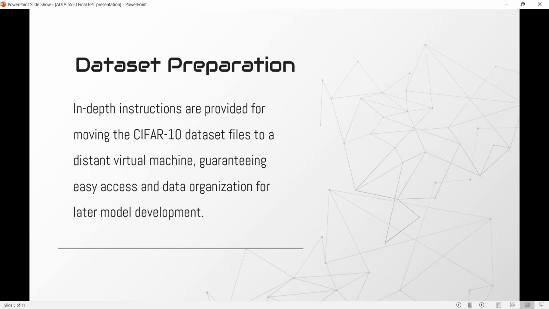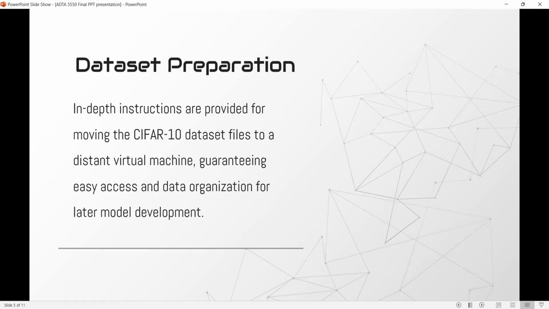Created a new subfolder named CIFAR-10 dataset under the Jupyter Notebook, and uploaded all 7 files into the remote virtual machine from my PC by selecting the upload files option.